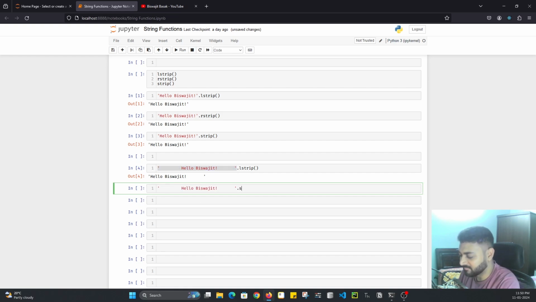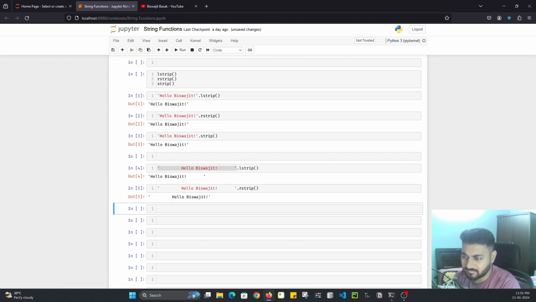What does rstrip do? You know it, right? You got the idea. It removes the spaces from the right hand side or from the end. So you can see we have spaces on the left hand side of the string, but we don't have anything on the right hand side. That's what rstrip does.